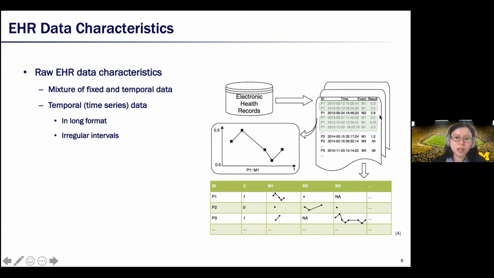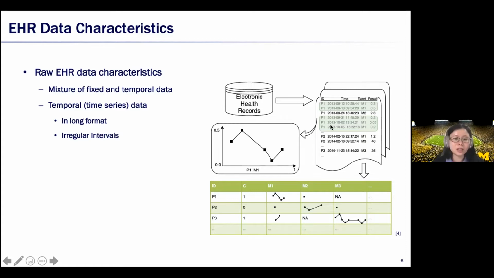When I say a long table, it means one patient can have multiple rows, and each row is stamped by a time point and only displays one event and a value associated to it. So you can imagine how long this table can be for all the patients in our EHR system. And this temporal data is unlike data we collected from a designed study.